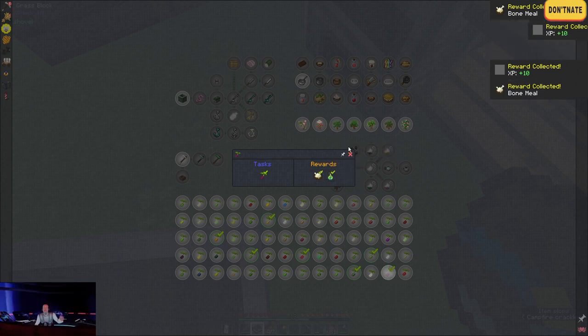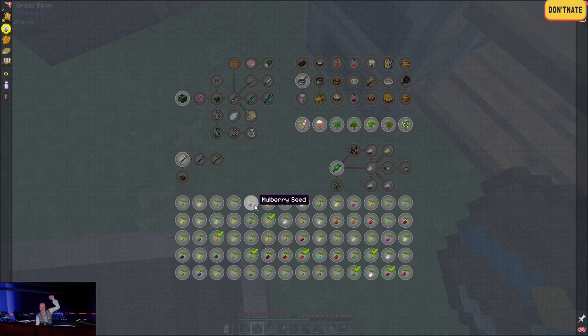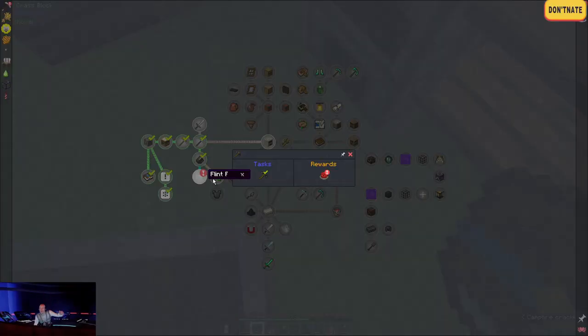As you can see, there's a lot of plants in this. That's 5 rows of like 15, so it's like 75 different plants. You got different cooking utensils, different trees for different fruits, fish stuff. It's good.